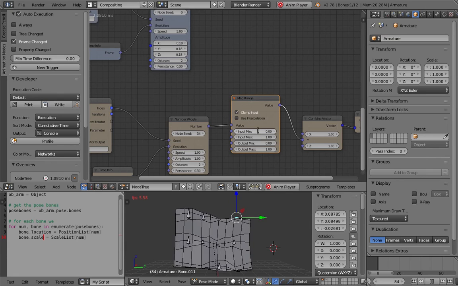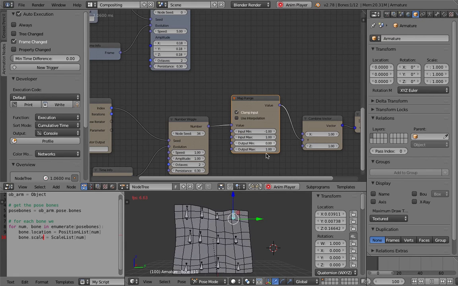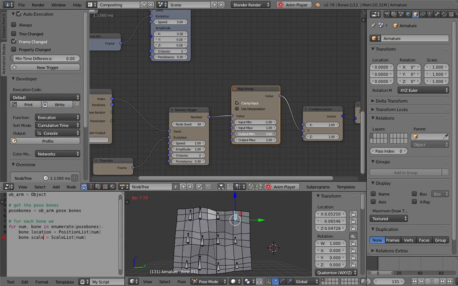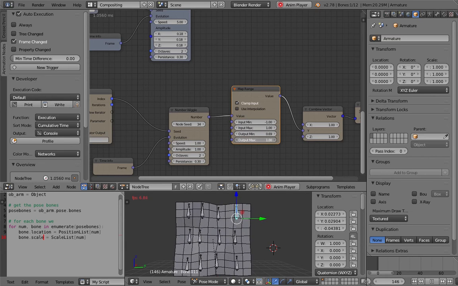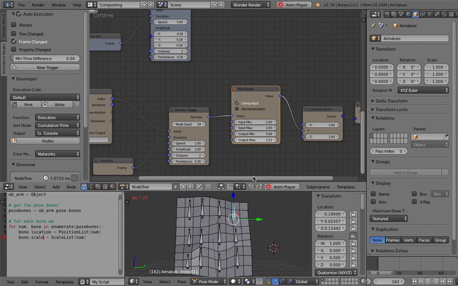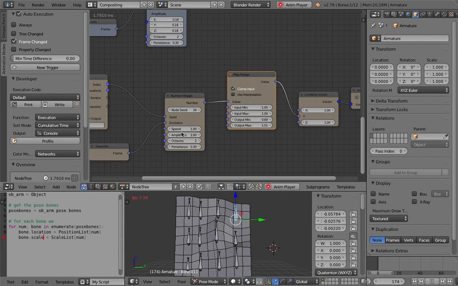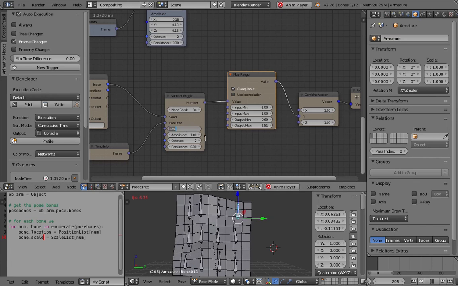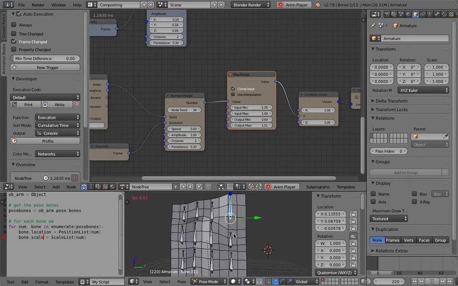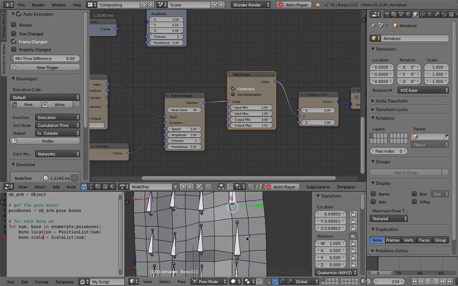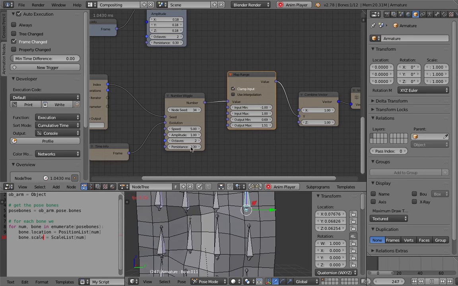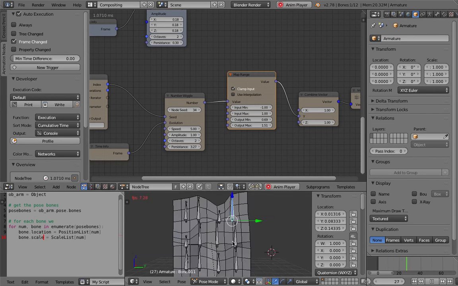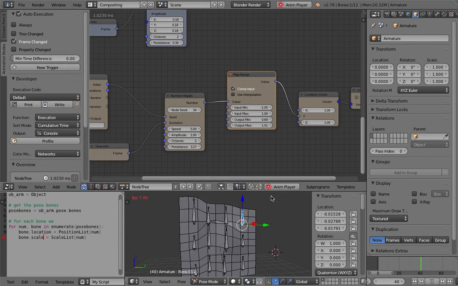Map range from -1 to 1, giving a value between 0.7 and 2. Now they are behaving just like we wanted. Okay, yep, that's pretty cool. That's exactly what I want to show you today.